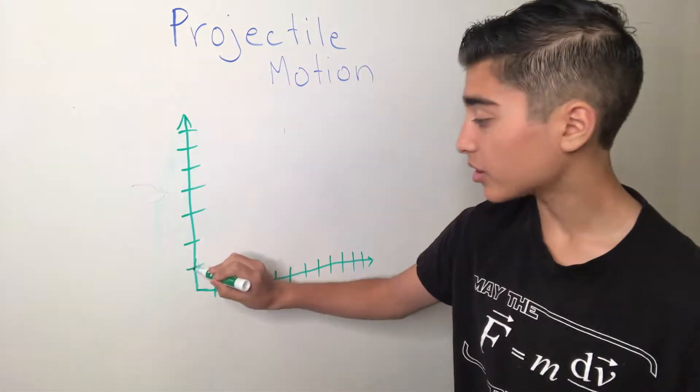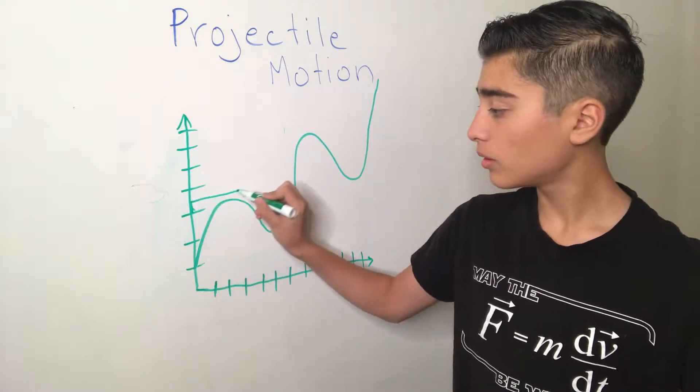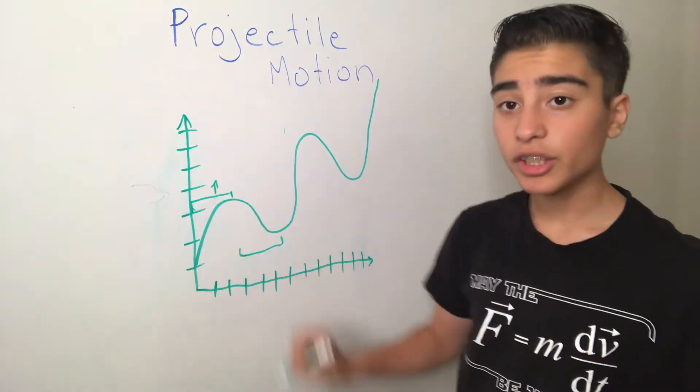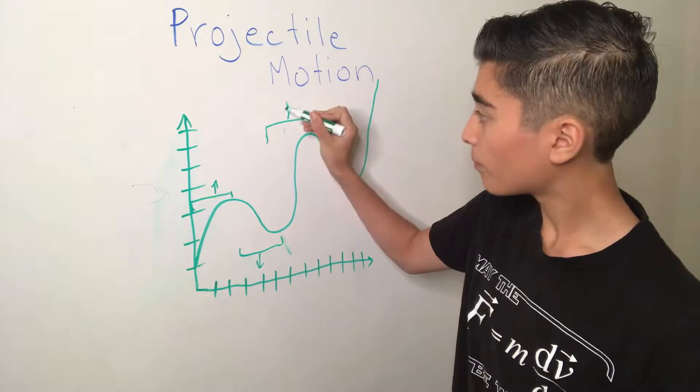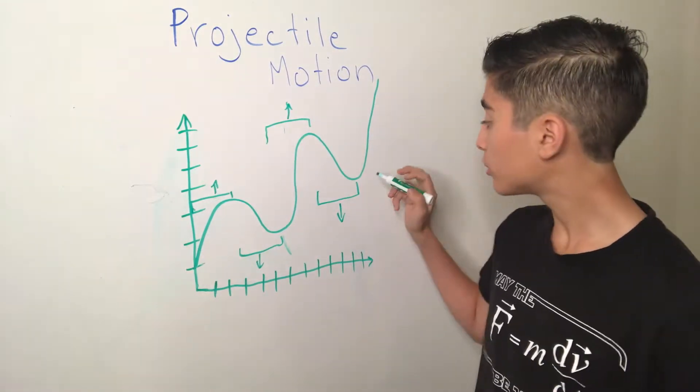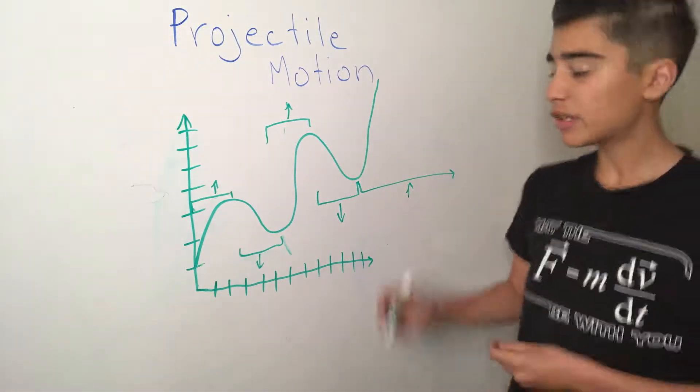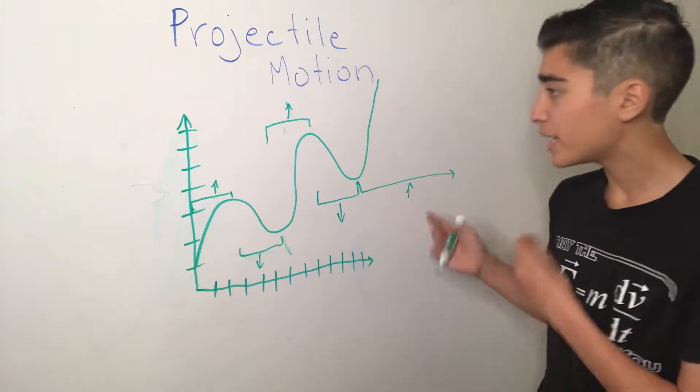Let's say we have a graph that looks something like this. As you can see, the graph is increasing over this interval. It's decreasing over this interval. It's increasing over this interval, decreasing over this interval, and from here on all the way to infinity, it's increasing. That makes sense, but how do we represent this mathematically?